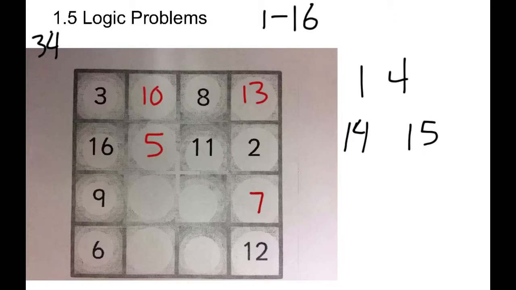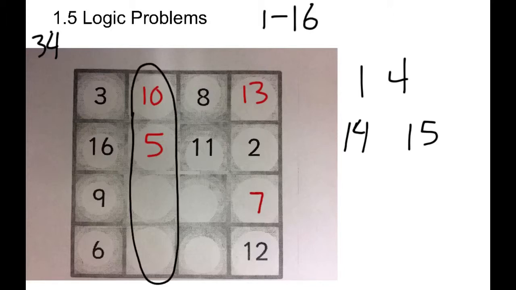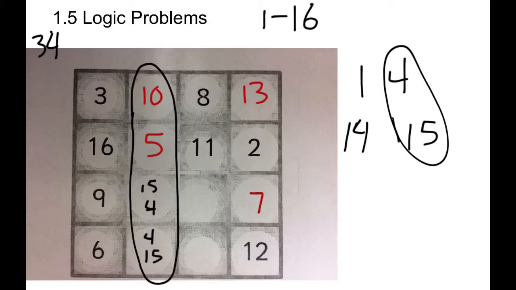So we just have to figure out which ones work for that. And it's basically done the same way. Pick another row or column that has 2 numbers done for you. Let's pick this row here. We have 10 and 5. They have to add up to 34. 10 and 5 is 15, and 34 minus 15 is 19. So which 2 numbers add up to 19? Out of the ones that we have left, only 15 and 4 work. So this would have to be a 15 and a 4, or it could go the other way around. It could be 4 and 15 like that.